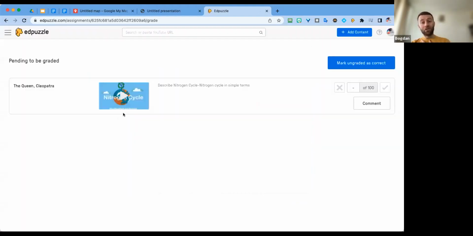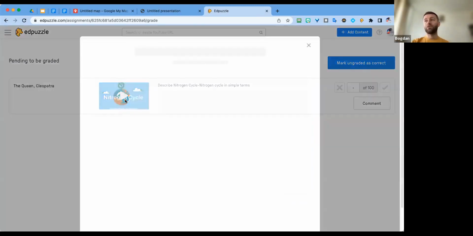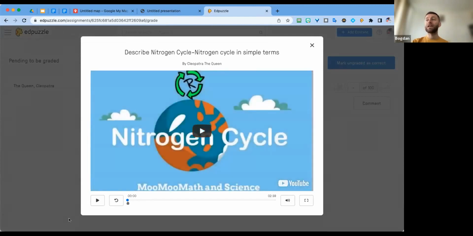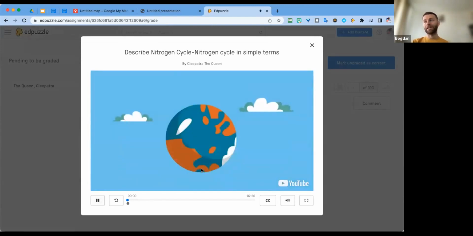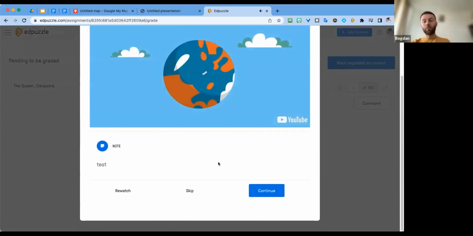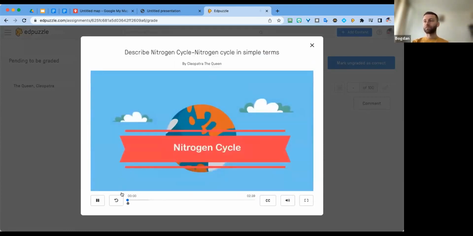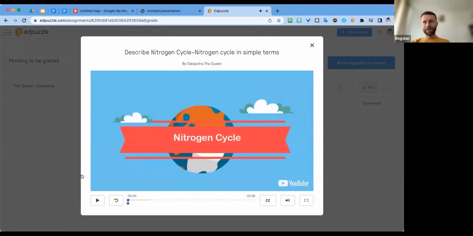I cannot share the project as it is with the other teachers, as I said. So this is only for me as the class teacher to have access to. But if I do want to show this to my class and to my other students, I could easily do this from my class. I mean, from my teacher interface as well. So this is how the student projects work.